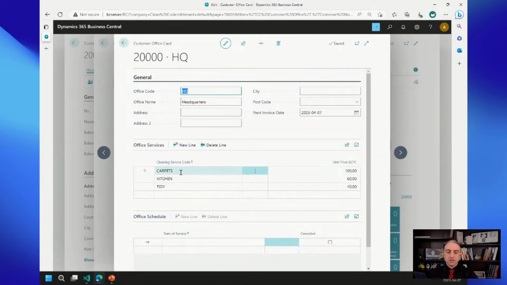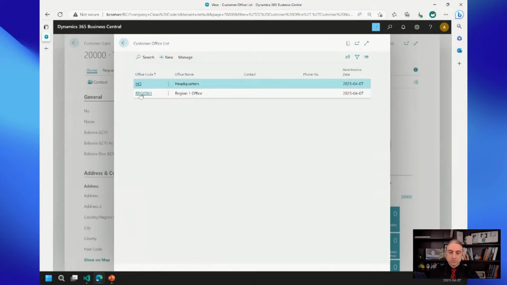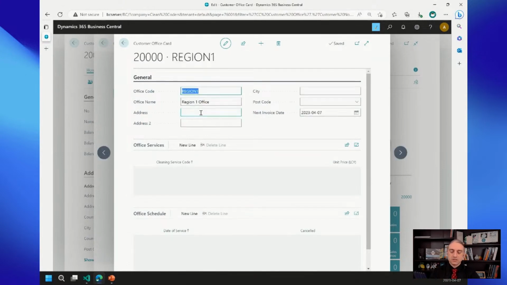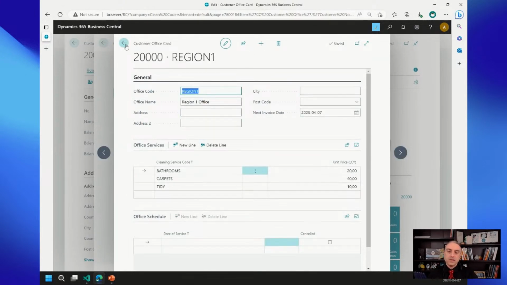One is HQ, and the rate that we've decided to charge them for these services that they selected is this amount, and we have a next invoice date. And then a customer can be given different prices for different services at different locations, whatever have you.